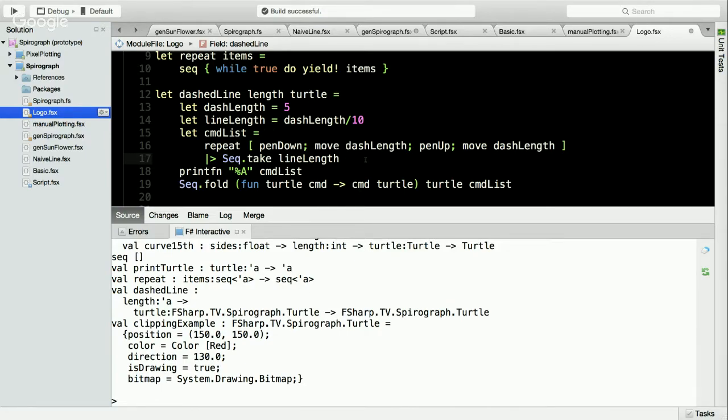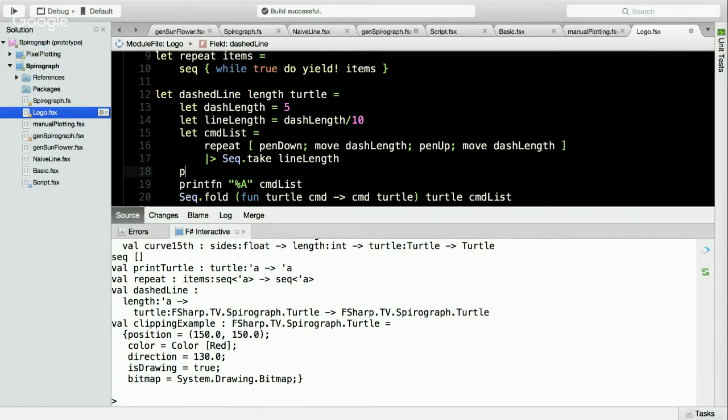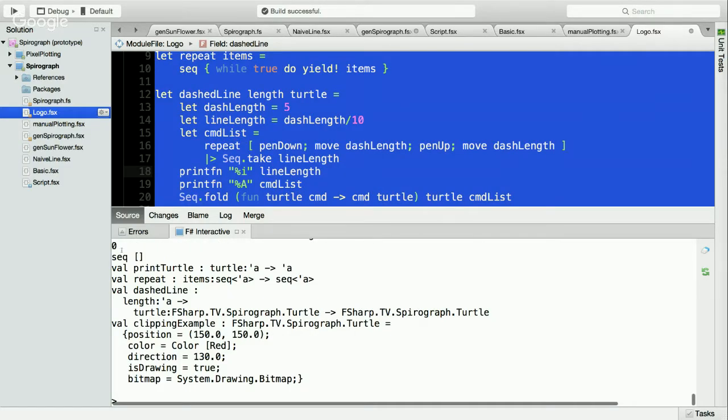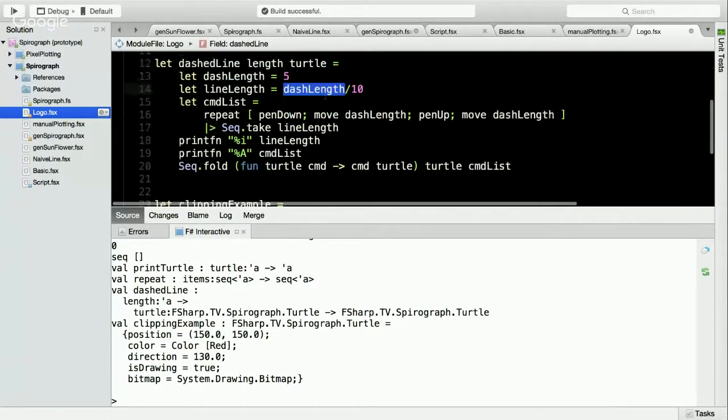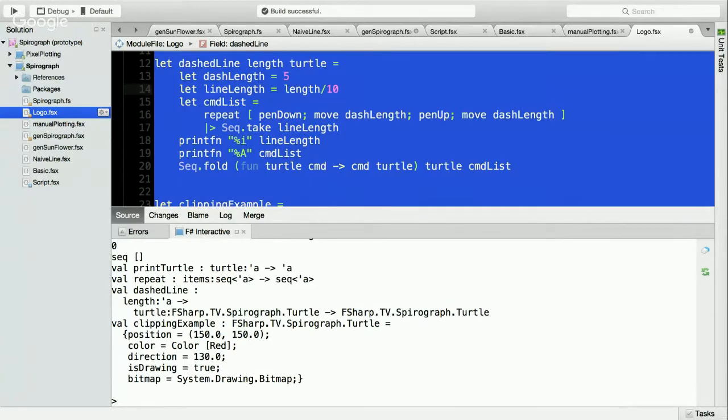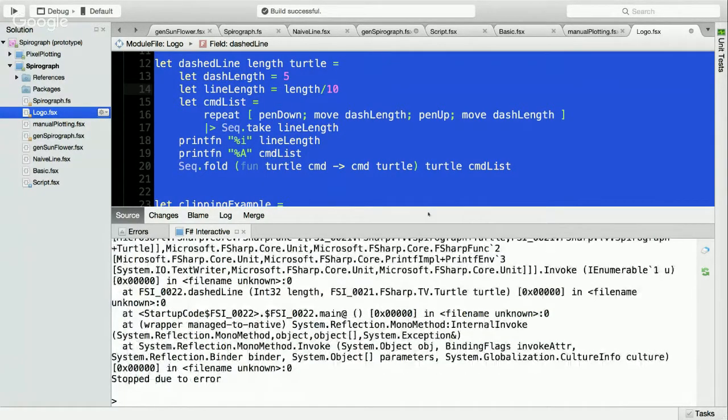So we've got an issue here, right? Yeah, I'd say we do. So what's line length? Okay, let's print that one out as well. We've lost most. Anyway, that will be a problem, right? So why is line length 0? Why are we passing 60 but getting 0? That's the problem. You're dividing 5 by 10, right? So that's not dash length I want to divide. I want to divide length by this thing. That'll be why. Right. Cool.